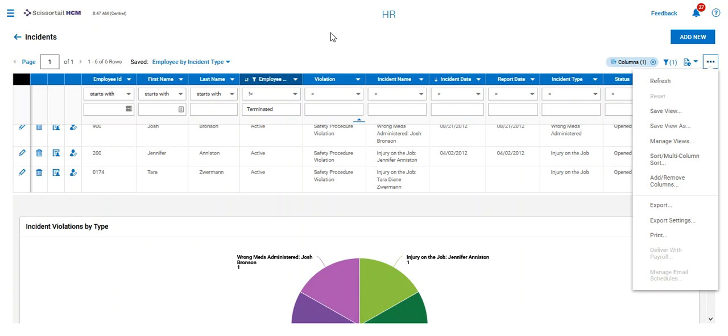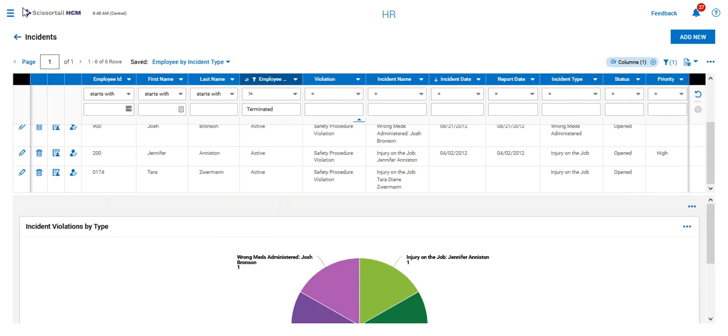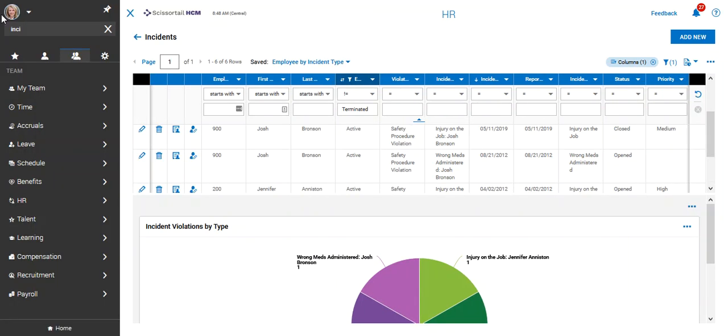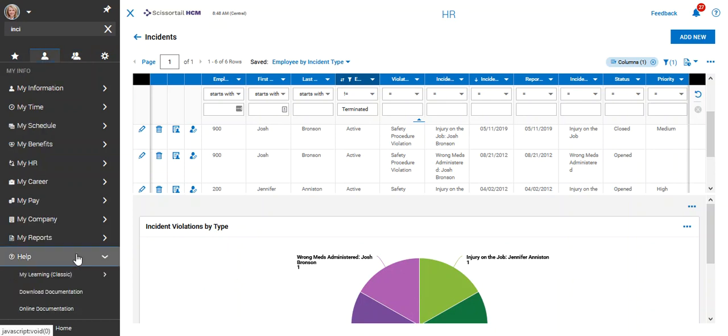Now, if you have questions, and some people do the first time that they start using this part of the Scissortail product, you are welcome to reach out to CS3 using a support ticket to request assistance with setting up or doing your first one.